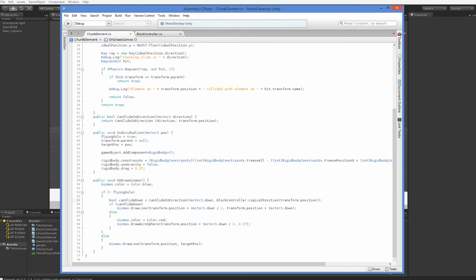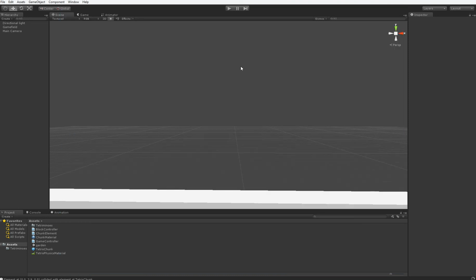We actually have to get a specific block controller, and that would be transform.parent.GetComponent block controller dot logical position. Now, this is a little bit of C-sharp trickery if you're not familiar with it. So this will always return a block controller. We don't have to try and find something named block controller. We just pass it the actual script. We actually pass it the class, and it says, oh, you're looking for that particular class. Okay. And that's much better than having to pass it a string named block controller, but it didn't work very well.